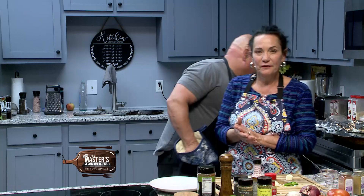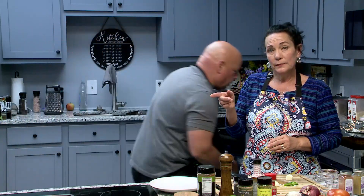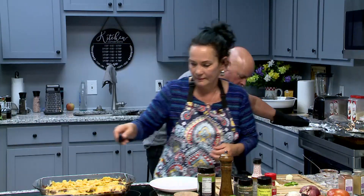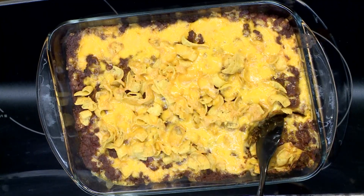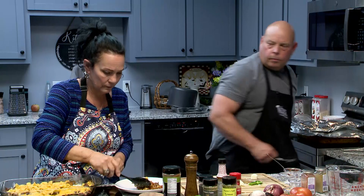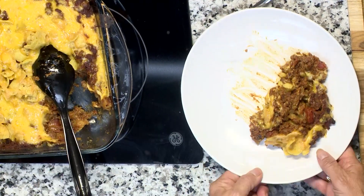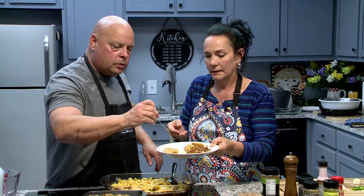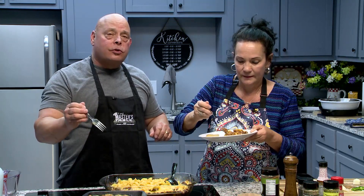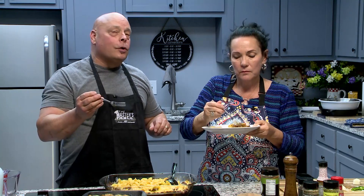All right, welcome back. The food is ready. We're about to see what these dishes look like and what they taste like. There's the apple crisp — if you get some vanilla ice cream, you'll eat the whole thing by yourself. I like it when it's good and brown. Go ahead and plate that up. Nothing like chili and Fritos. It's very good, brothers and sisters.